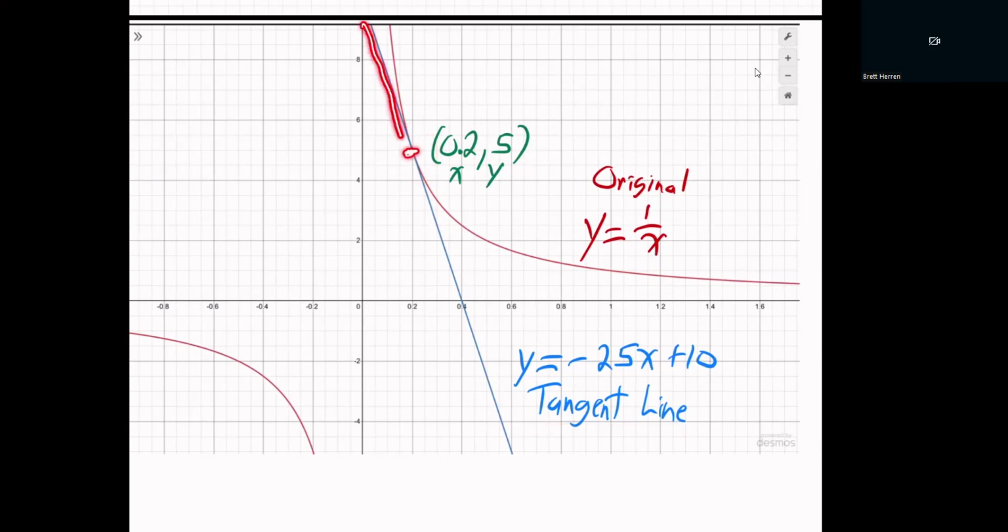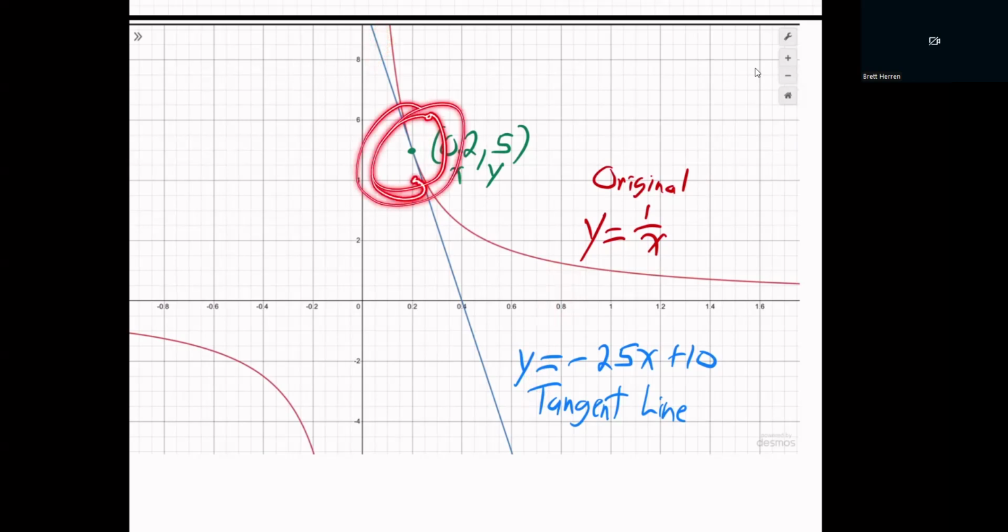And the slope of the tangent line is the same as the slope of the original red curve, the derivative, the slope right at that one point. So the tangent line is a good approximation. The red and the blue curves are almost the same when you're nearby their point of intersection. Now, if you get way over here, obviously the red and the blue are very different. Or if you get over here, they're a little bit different. But right around where they intersect, in that whole vicinity, red and blue are really close.